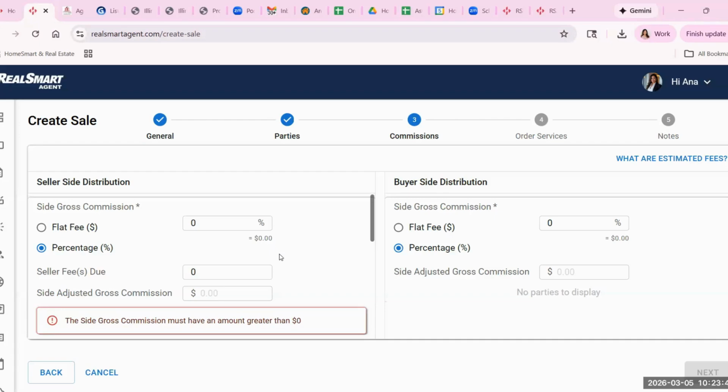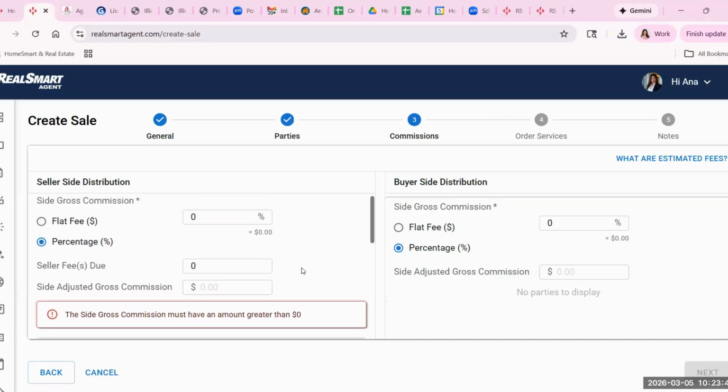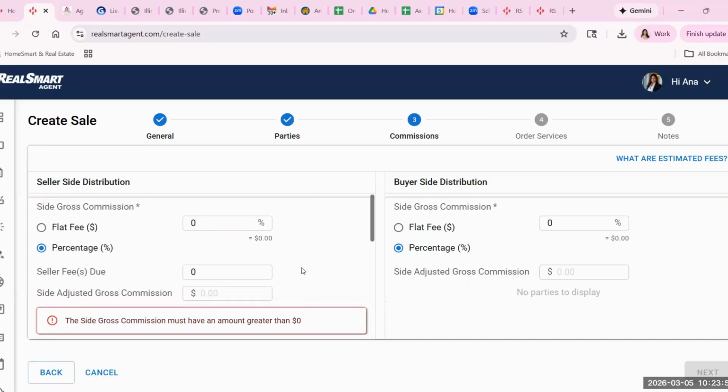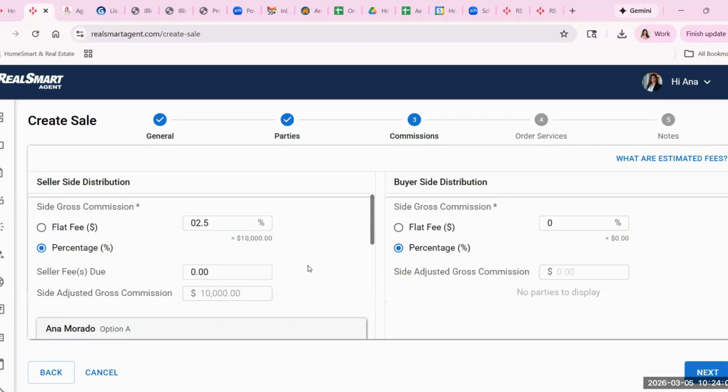It really means, what is the seller paying, right? If you are on the buy side, if you are the buyer's broker, what is the seller side paying you? So if it's paying you 2.5, then you put 2.5.